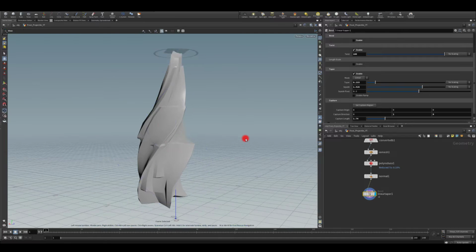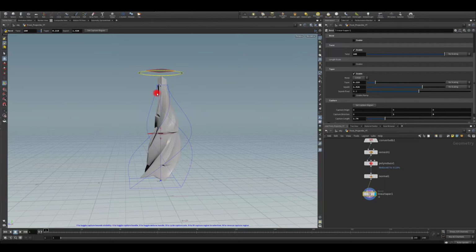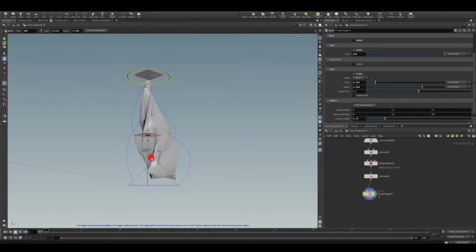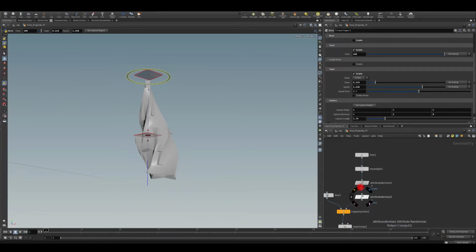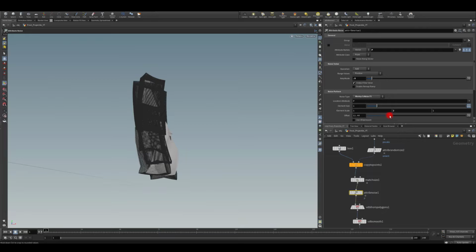Okay, so this one's a little bit bent, if that makes sense. Here, for example, it just goes on a bend, and here as well, it's just skewed that way. So what we could do now, we could actually go to maybe our noise here, and we can play with the offset. So select some random value here, and it should give you a slightly different look.